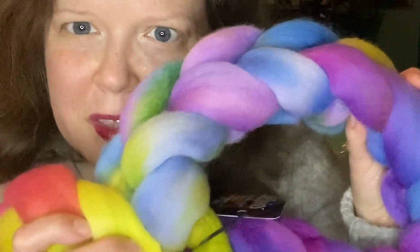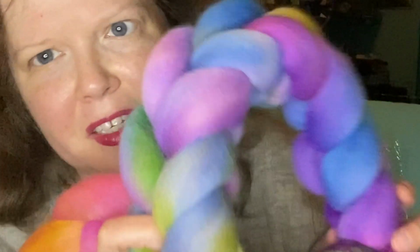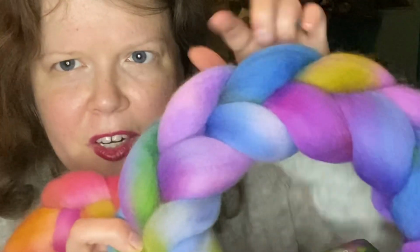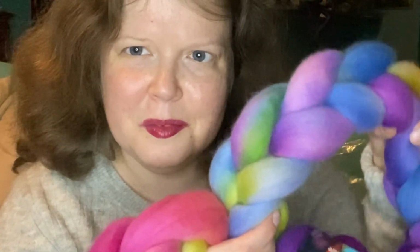This section reminds me a little bit of a Monet painting. I don't know if you can tell for sure, but it's got some pastel colors in there. I really like how the blues and greens and pinks and purples are blending together in this section right here. That's what it's this section from like here to here that reminds me of a Monet painting.